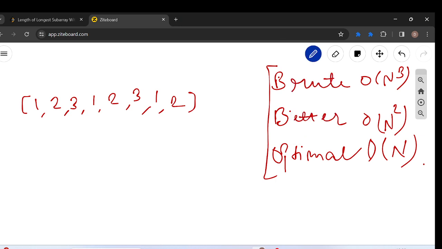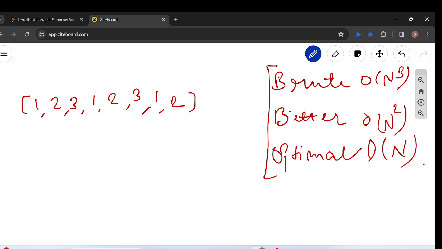So what's brute force? What will we think after seeing this question? The basic approach may have the worst complexity, but what can we do is find all the subarrays and then take out the frequency of all elements in that subarray and check whether it is good or not.